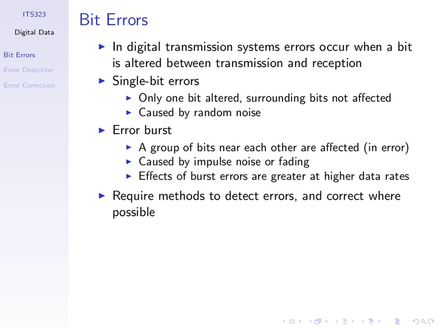Single bit errors can occur randomly in a communication system. That is, because there's always some noise in the system, and generally we consider that noise to be random, then depending on the magnitude of that noise and the magnitude of the transmitted signal, we may have single bit errors or extended to double bit, triple bit errors.